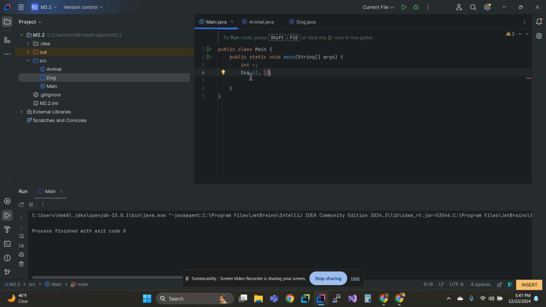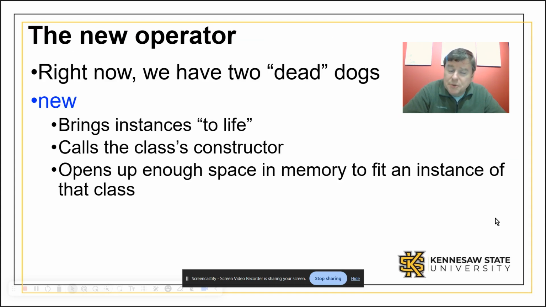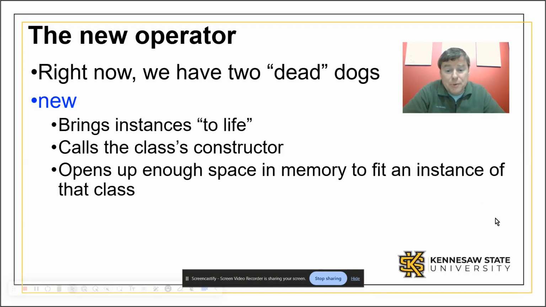Likewise, if I were to look at this x that I created in memory, that x would also technically have started off life as pointed to null, but Java automatically initialized x to 0. The reason it does that is because it knows that all numbers should start off as 0, so it just goes ahead and does it for you. But it doesn't know what a dog starts off as, because that's a complex type that you're defining. So in actuality, J1 and J2 are still pointed to null. To put this in the worst possible terms, right now we have two dead dogs. There are no actual dogs there, just placeholders for where we can put dogs later.